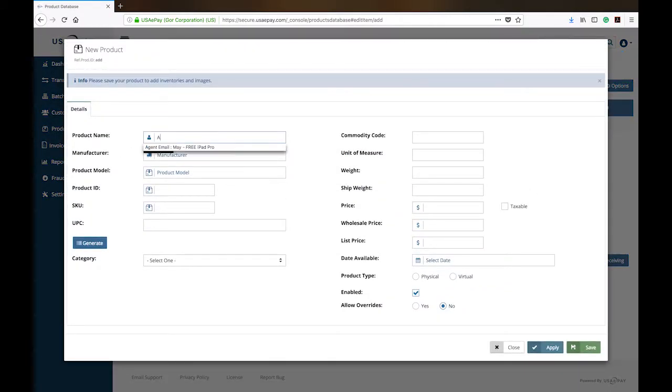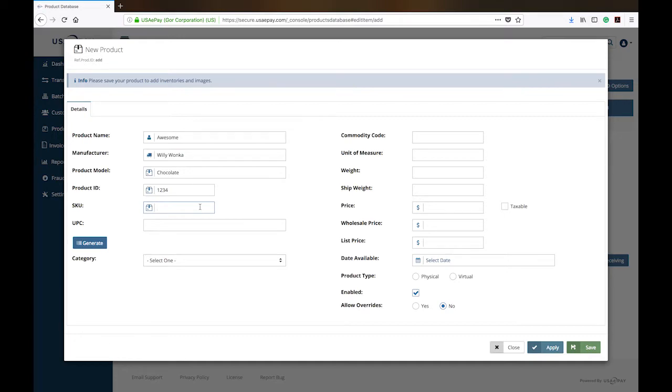And we are going to call this product Awesome. The manufacturer is, let's call it Willy Wonka, because chocolate is great. We are going to call it chocolate. Product ID, well, it doesn't have one, but general rule of thumb is if there's a blank field for this, you definitely want to fill it in.